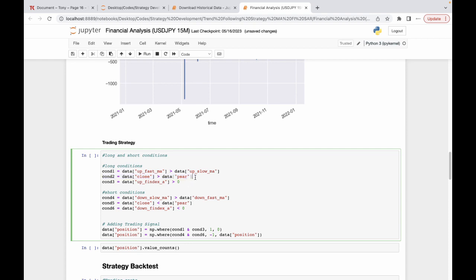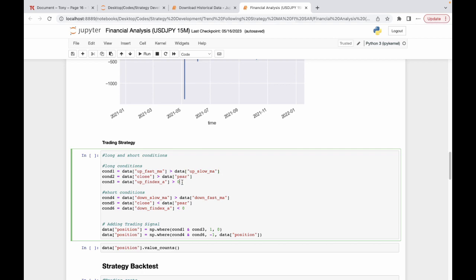But upon the analysis, we found out that the condition 2 was causing more trades. And when we have more trades, we have more trading costs. And that led to a lot of losses, or you could probably say unnecessary trades. So we had to take out the condition 2. And in this case, we are using just the condition 1 and the condition 3.